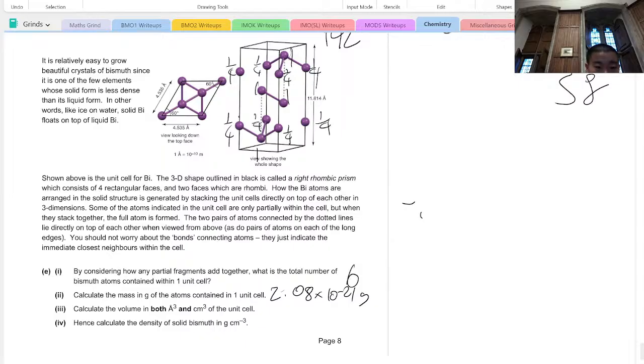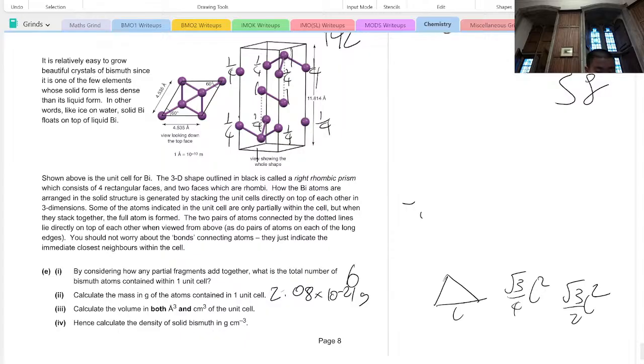In terms of a useful thing, the area of a triangle with side length L is root 3 over 4 L squared, which means the rhombus is root 3 over 2 L squared. Is that right? Yeah, I presume so.